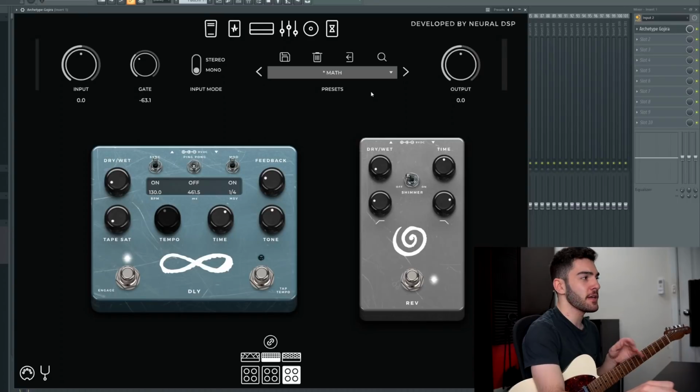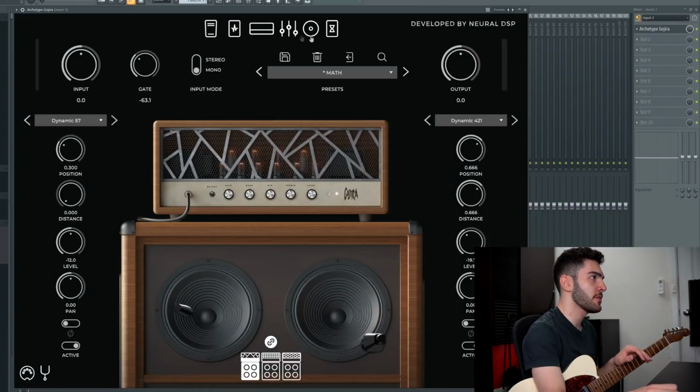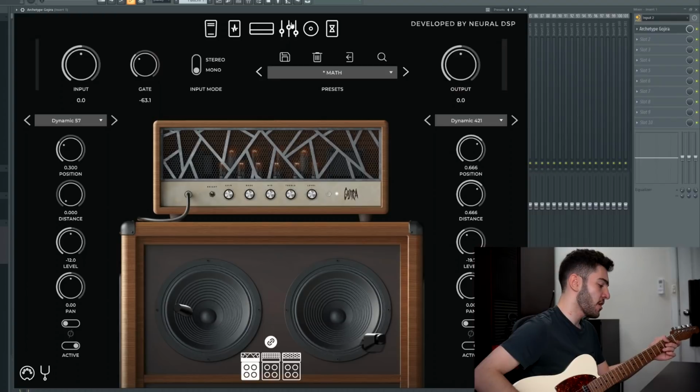So as you can probably tell, the plugin is super versatile. You can go from anywhere from super high gain metal to something as mellow as math rock, and you can even get a really nice clean tone out of it, which I'm going to do right now on the fly. So picking the first amp, I might just pick the first cab with it just so it sounds nice and chimey.